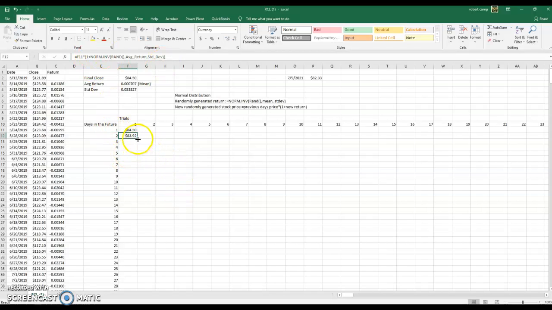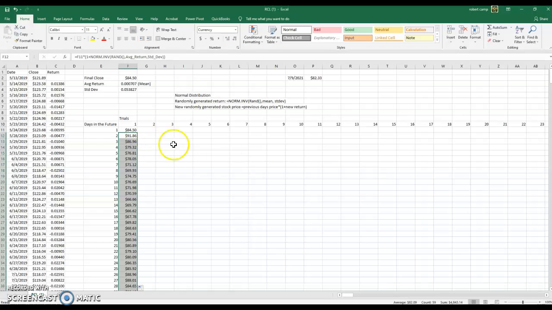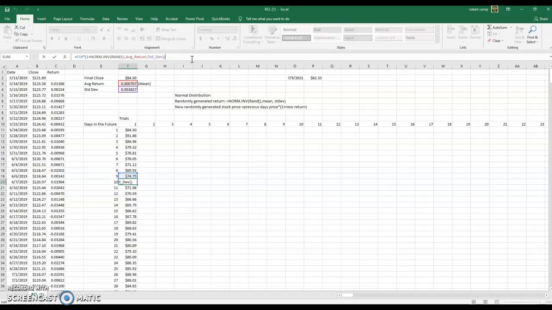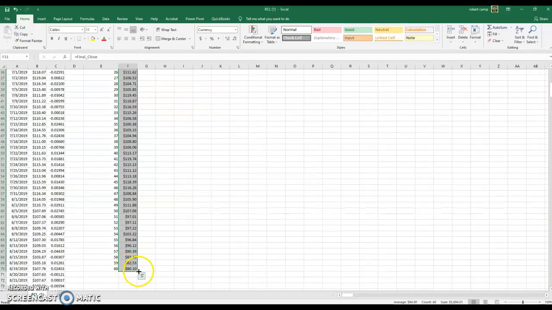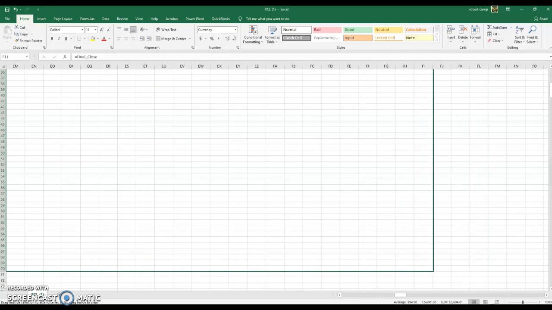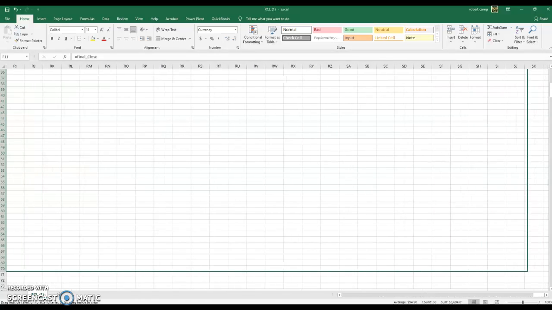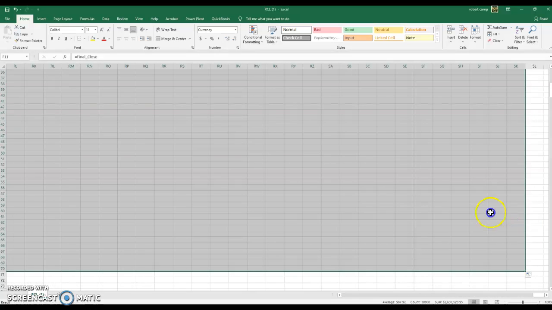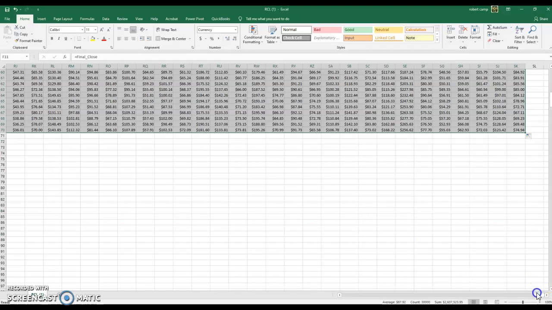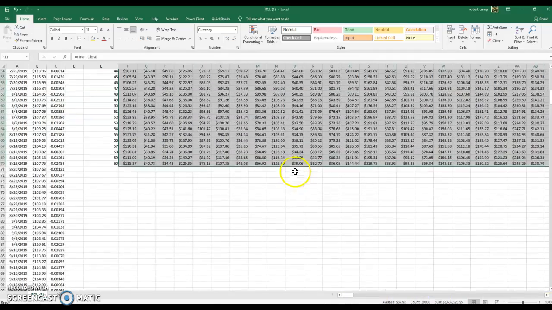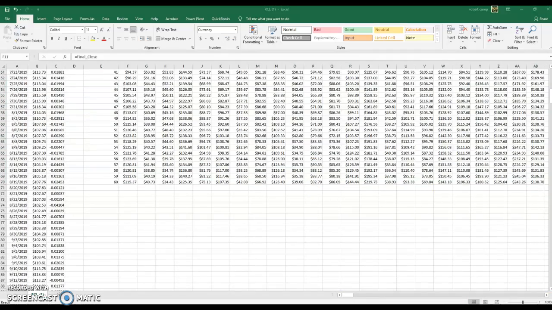Since this is all locked in really nice, I'm going to double click here to have it drag down. And I'll just click here and we can see that everything's holding set and it's working just the way that I want it to. And then I'm going to highlight everything down here. And then we're going to drag it over to SK, which is our 500. It's our 500 simulation. So it's a lot. It's going to populate all of that. So now we have 500 different simulations of what's going on.